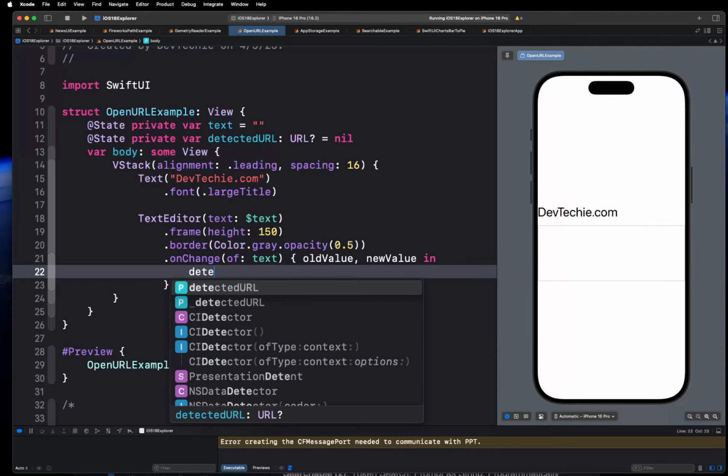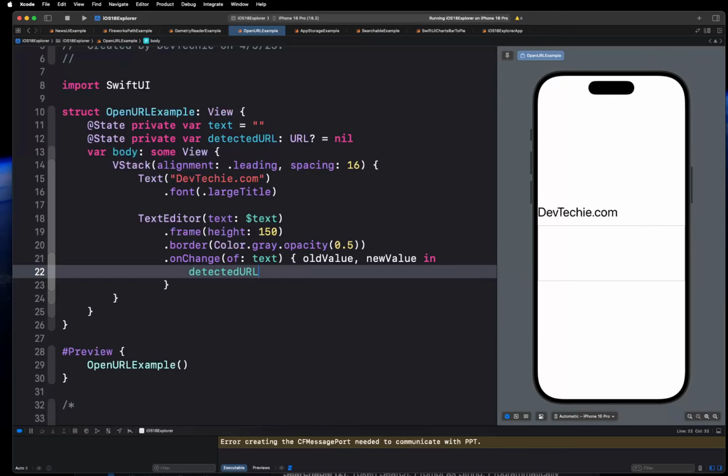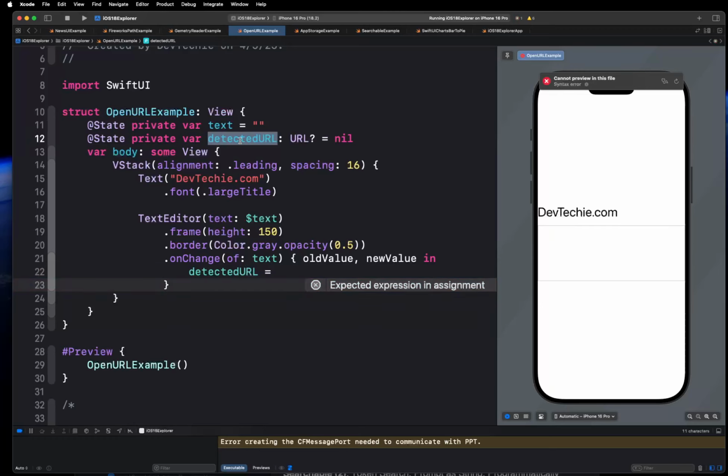First of all, we want to fetch the detected URL and populate this state property. Okay, so we're going to create a function called extractFirstURL, the first URL that you detect.